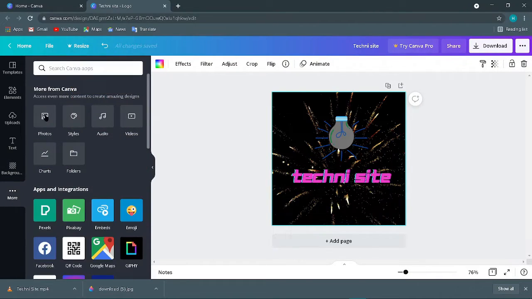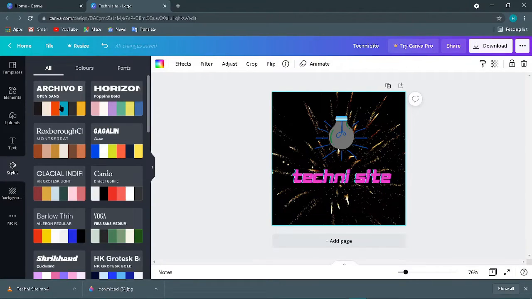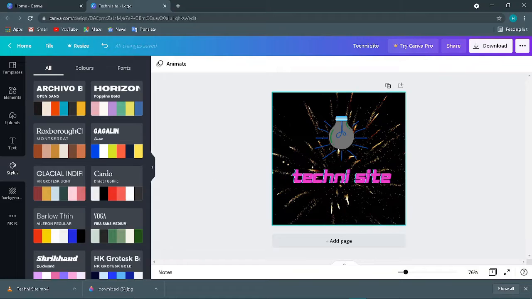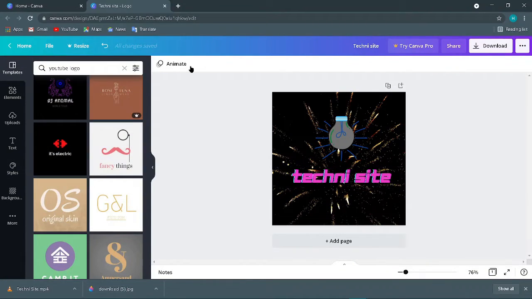The next thing you want to know is about styles. What is styles? Styles is again nothing but if you want variations, you can just use one of these to get like T with a different color, E with a different color and stuff. So this is all you need to know about this, guys.